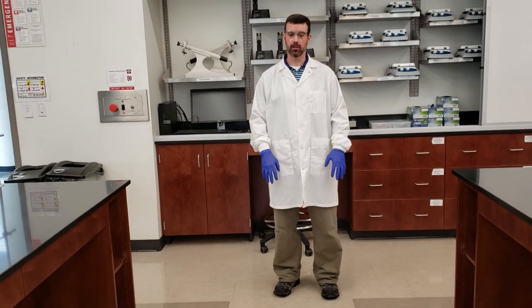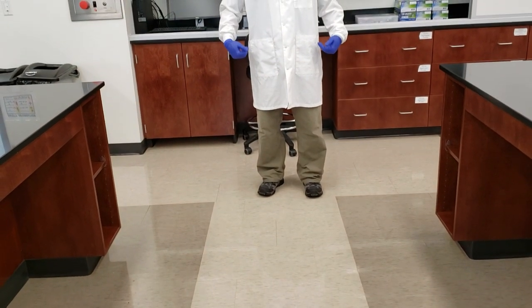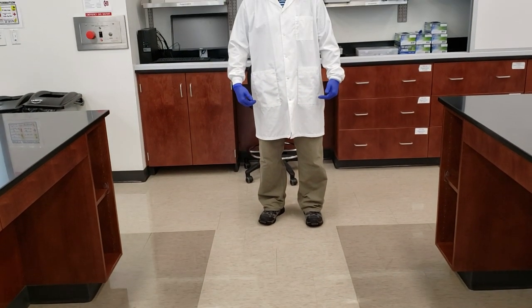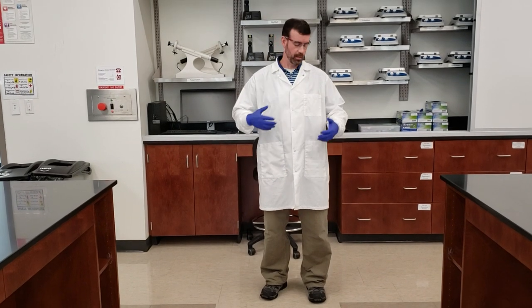The last thing before we end is proper dress code in the laboratory. Starting with shoes, closed toed shoes, full ankle length pants with no holes. We'll always wear a shirt with a high collar and wear our lab coat on top, always buttoned, never left open. We'll wear gloves anytime working with chemicals. Make sure we have our lab goggles on at all times when in the lab. If you have long hair pull it back in a ponytail. That takes care of our safety requirements. We look forward to working with you this semester. Good luck!